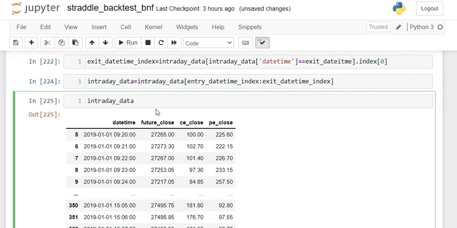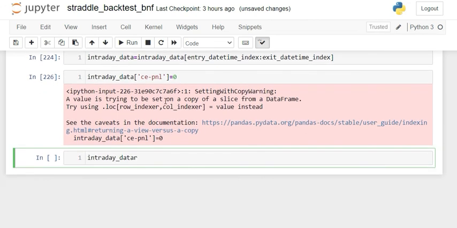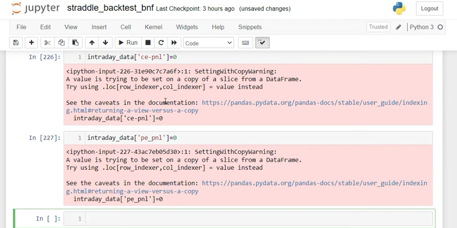Intraday data call PNL equal to 0, and intraday data put PNL also 0. So let's see how my intraday data looks. It looks like this, with call PNL and put PNL columns.